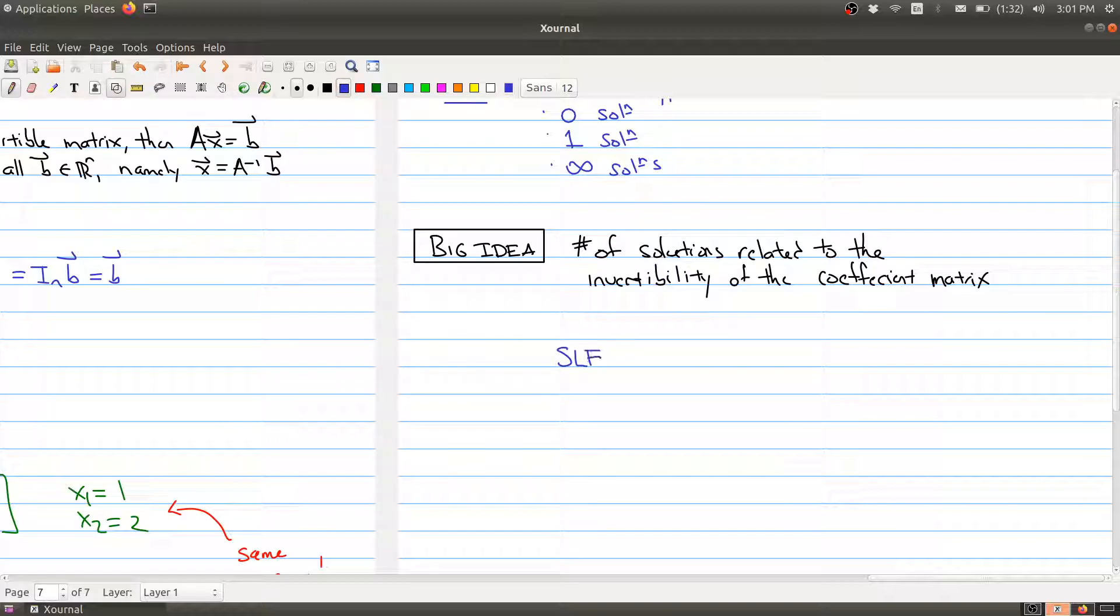We have a system of linear equations with n equations and n unknowns has exactly one solution. So this is a system of linear equations with n equations and n unknowns. Because of that, the coefficient matrix is a square matrix. And based upon what we've seen before, this is equivalent to the fact that the coefficient matrix row reduces to the identity matrix.